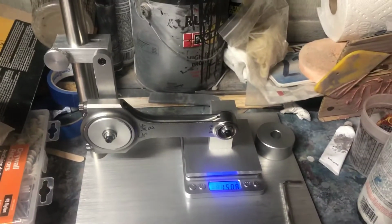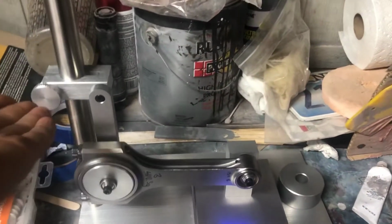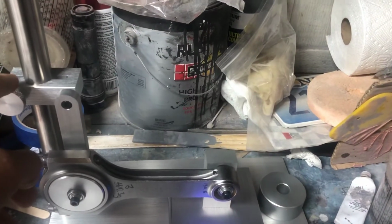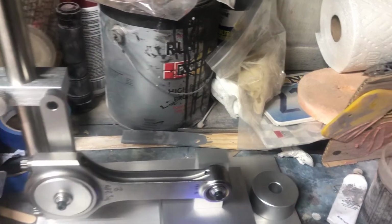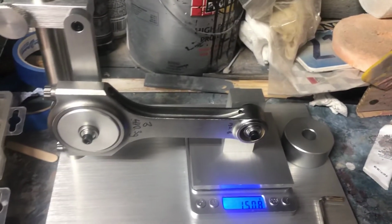Yeah, this tool is really simple to use. You just basically gotta balance it. You just want the rod to go straight across. So I got this guy set up. It's adjustable. That just hangs there. And then, as you can see, got my gram scale.